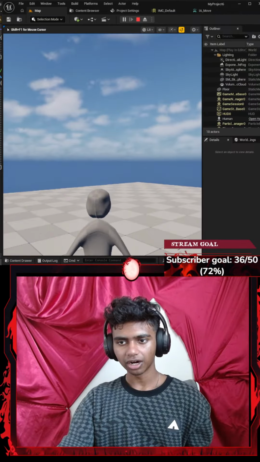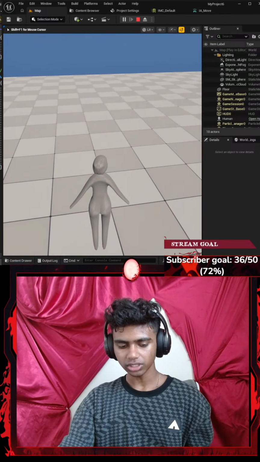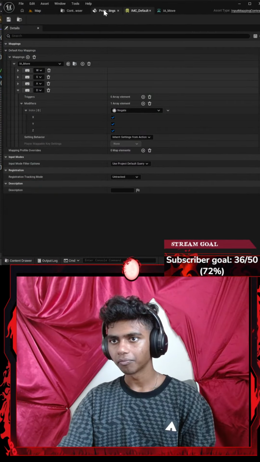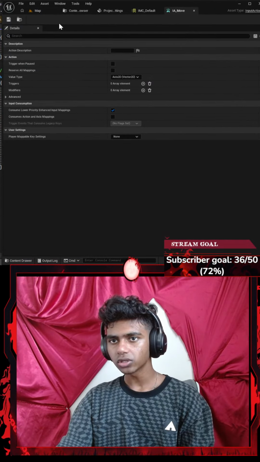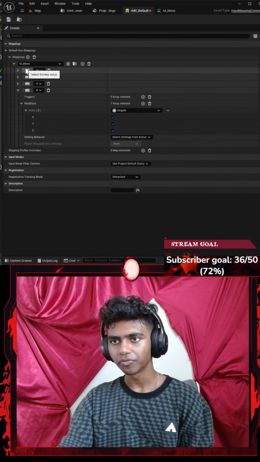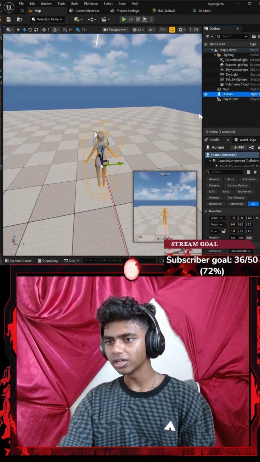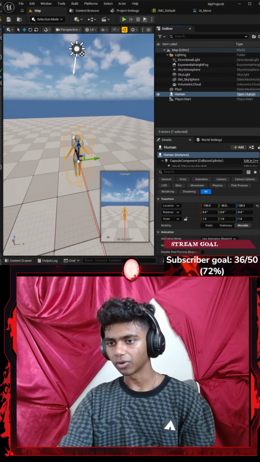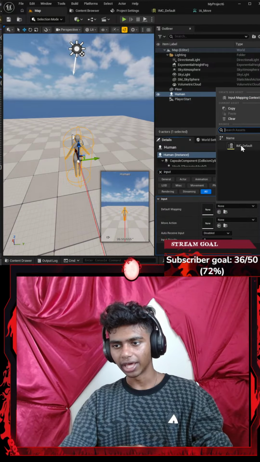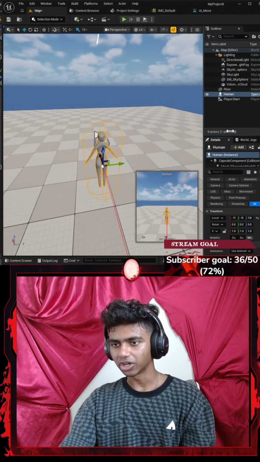Now this is my object where I can look up, I can look down, I can move forward using key controls, backwards, left and right. My key controls are disabled. Let's go ahead and fix that. So since my key controls are disabled, I'm going to go to something like my IMC default. Before that, my bad guys, I forgot a thing. Let's go to my human. I'm going to go ahead and extend this. I'm going to type something like input. Inside my inputs section, I'm going to add IMC default and IA move here. And that's pretty much it. This is why I couldn't move.